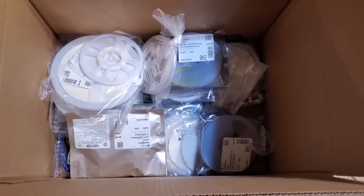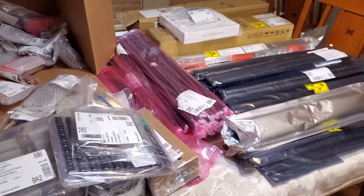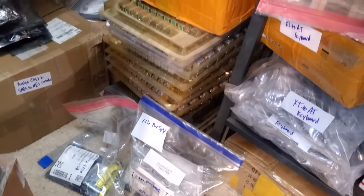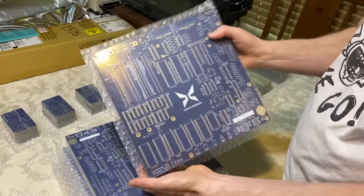And so this is what parts to build 100 units looks like. There's a lot of tiny parts in here, more on the table. Over here is most of the ICs, and then these are the various ports like the PS2, disk drive, and so forth. Oh, and here are the PCBs, fresh from the factory, and yes, these are made by PCBWay.